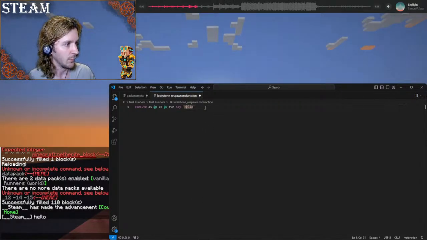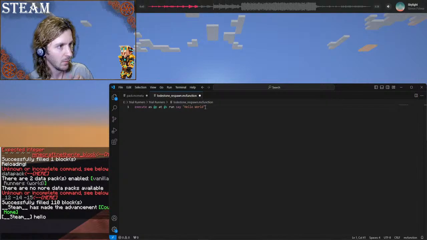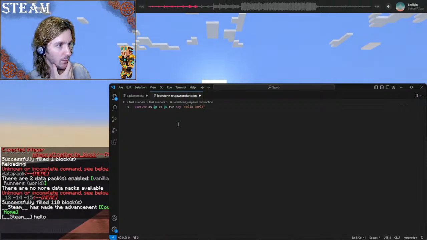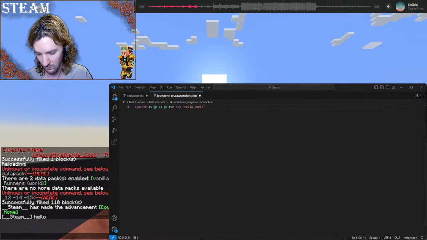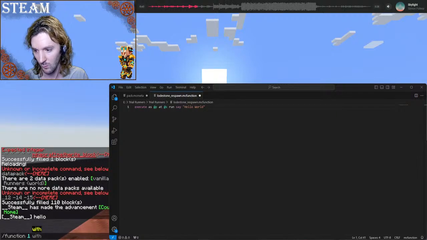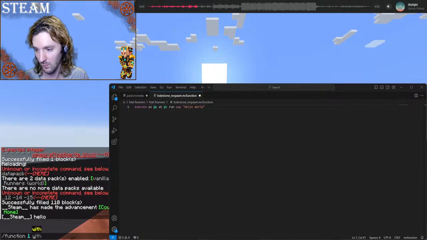And I guess we'll do the typical thing. Is it the underscore? No, I could do, let's do space. Okay. So the /function, the namespace of what it is. But I don't know what the DP, oh, datapack identifier. Okay. And the function name. So if you see hello world appear in the chat, it's successful. Keep in mind, okay, so what's function? We'll say 1. Out of curiosity, I don't know what this is supposed to do.